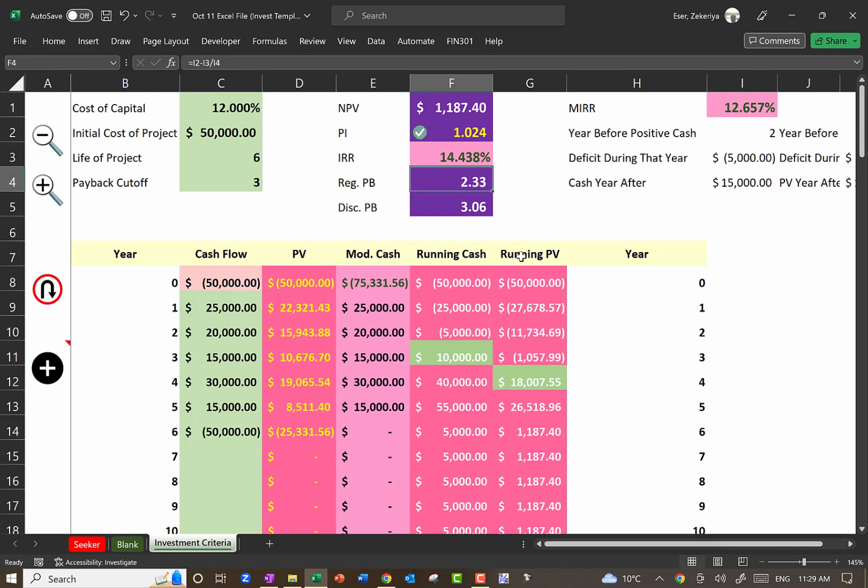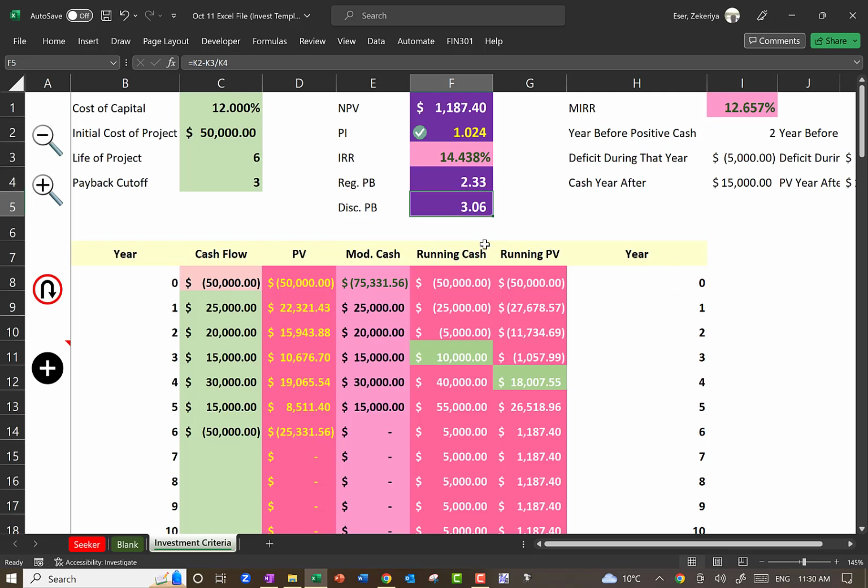All I have to do is either by inspection decide whether or not I would accept this. For example, if your payback cutoff is 3 years, using the regular payback, would you have accepted this project? Payback cutoff means you want the project to pay itself in at most 3 years, okay? How long does it take this project to pay itself? 3, so would you accept it? Yes, it pays faster than what you require.